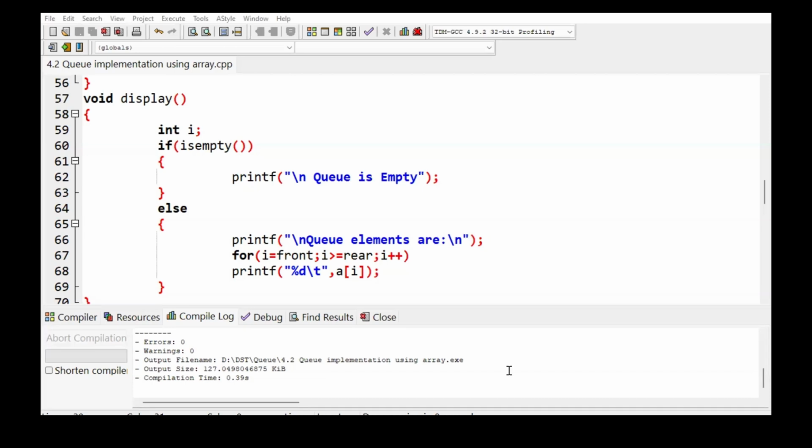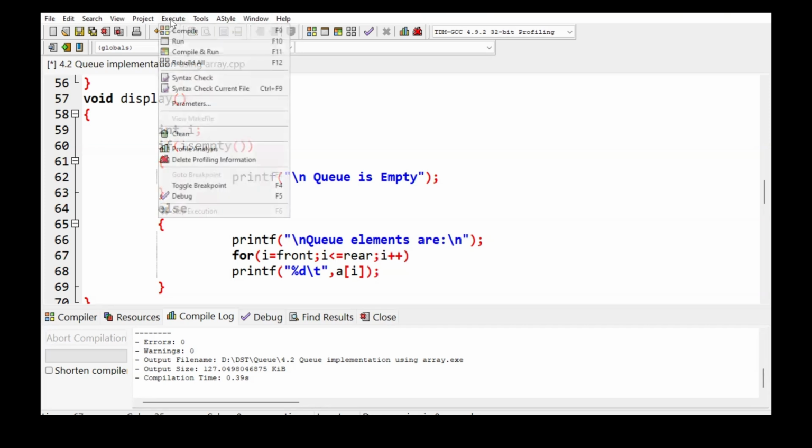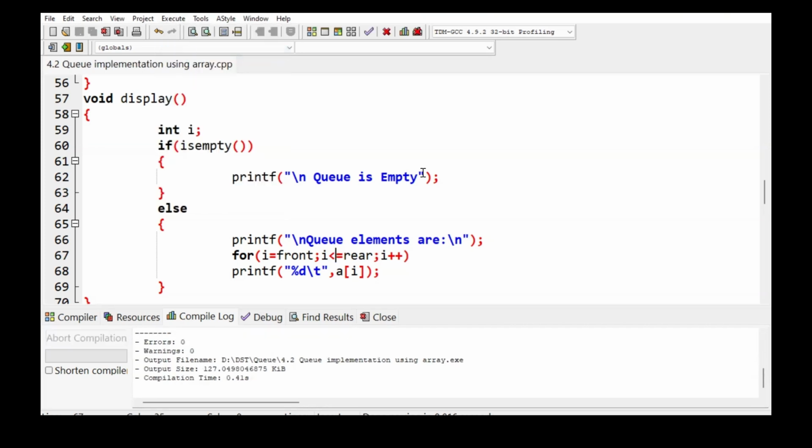So here, what happened? We made I equal to 0, I greater than rear. If it is greater than rear, rear is the end position, and I'm inserting at the last position. So after that, there is no value. So instead of writing greater than, what we have to write? Less than. So these are the silly mistakes we always make. So you have to cross verify.